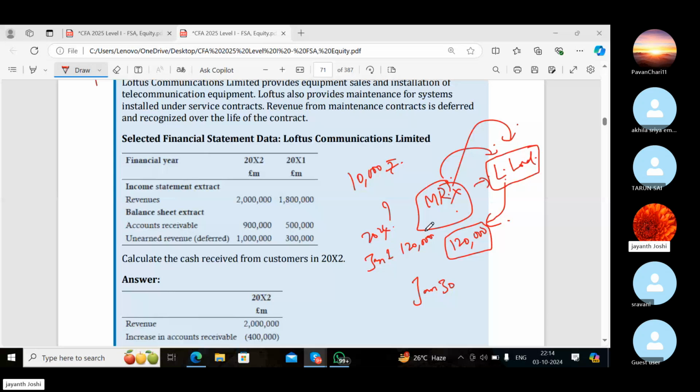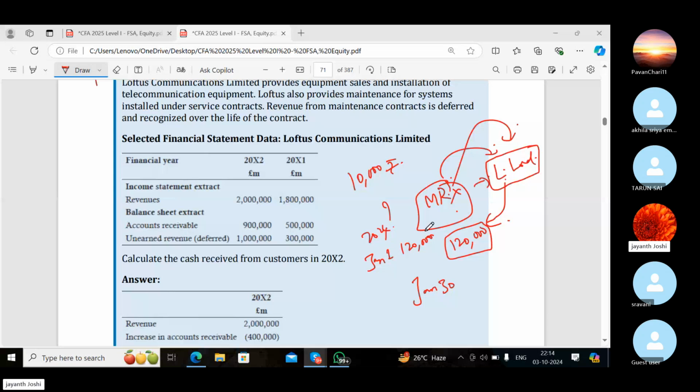For example, if a company provided a service agreement to a customer, the cash received is reflected in the cash flow statement when the customer pays for the contract. But revenue recognized in the income statement is spread over the life of the contract, which I told you. So if the landlord follows cash basis, the entire 1,20,000 is cash he generated, and it's like income. But this 1,20,000 will become income only at the end of the first year, when all the services for every month's rental have been provided.